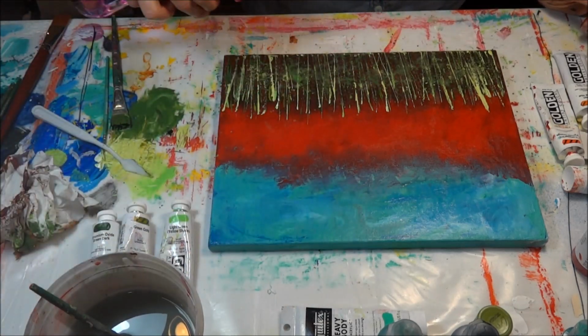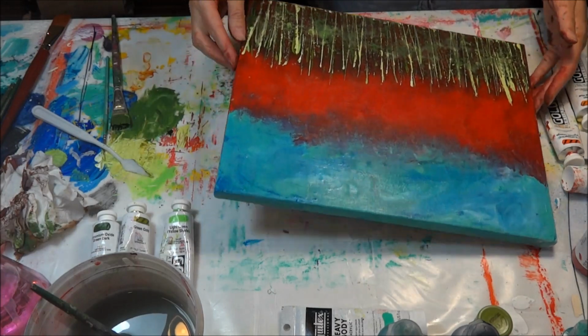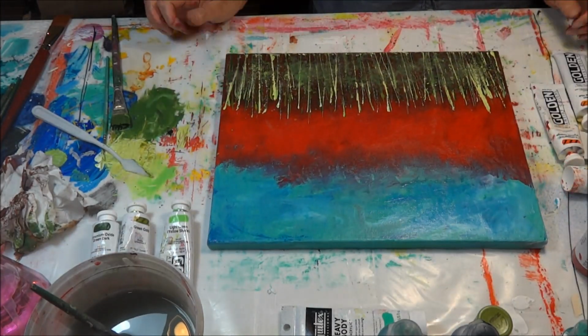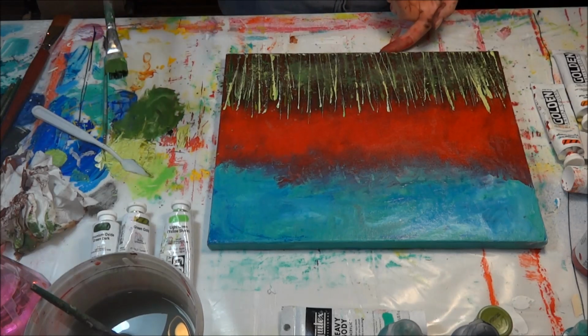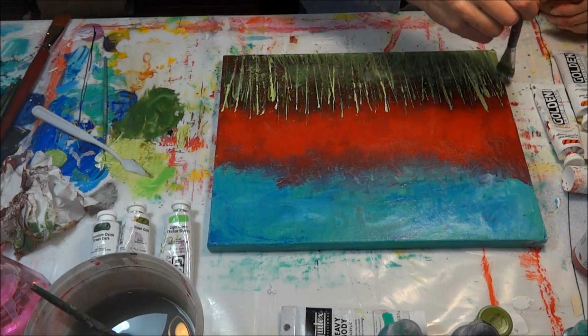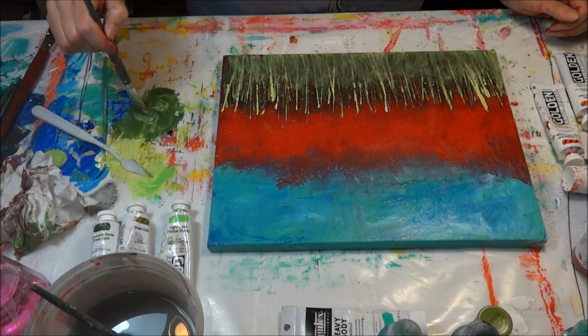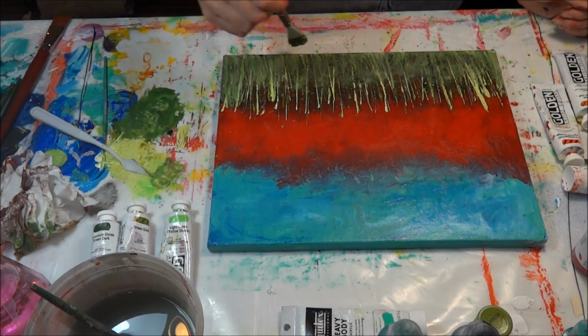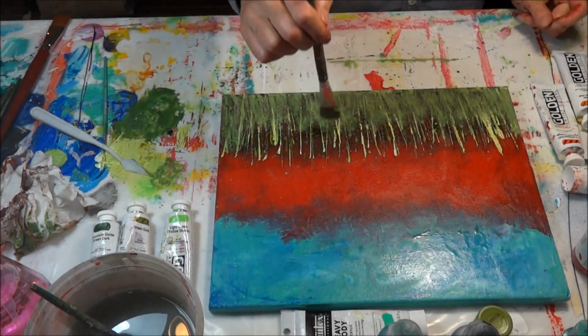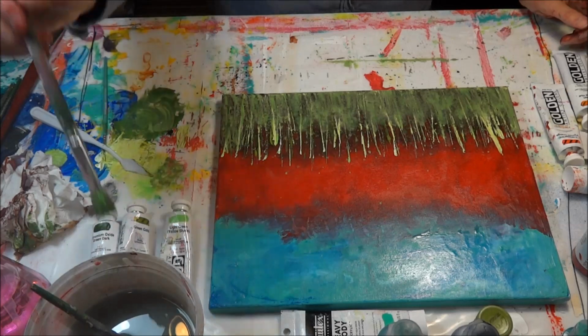I'd say building up the grass area probably was the most time-consuming and tedious process. Here I'm adding a little bit of water, watering it down some. I'm going to move it around, see if that's going to work. I'm trying to get that feeling of lots of grass and not having everything so sharp, having some of that blend into the background.